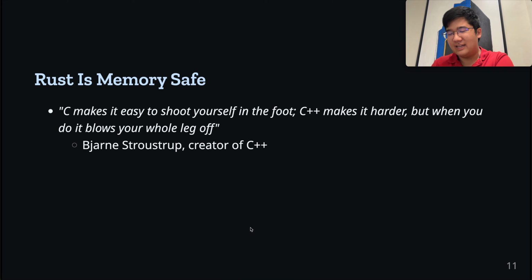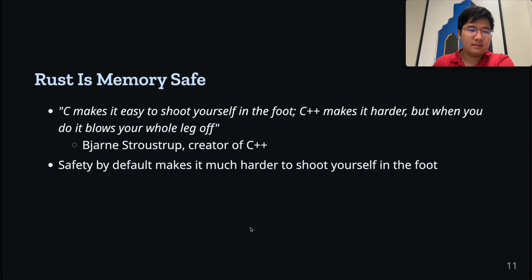So what if you had a language that didn't even allow you to blow your foot off unless you really, really, really tried? In Rust, we have safety by default. So everything is safe, unless you have a very specific keyword in your code that makes things unsafe. Actually, the keyword is unsafe. Unless you turn that on, it is provably impossible for you to have memory safety violations.